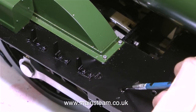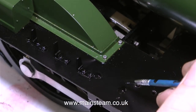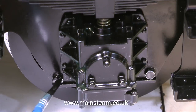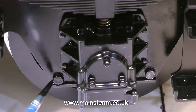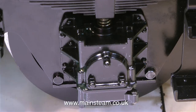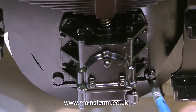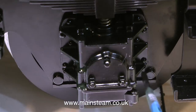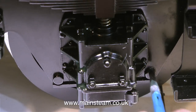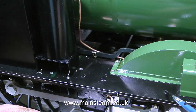In this clip I'm painting the top part of the two countersunk bolts that hold the footstep in place — these are bolts I fitted to replace the originals. The keeper plates underneath the axle boxes on the rear set of trailing wheels are also held in place by these stainless steel bolts, which I'm currently painting, and this is the second coat. You have to concentrate when doing this job because it doesn't look good if you splat paint all over the part that is already black. It's not difficult — you just need a very steady hand and a fine, good quality paintbrush, especially on the smaller bolt heads.